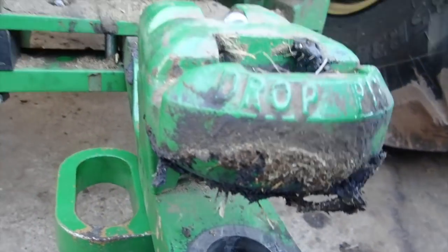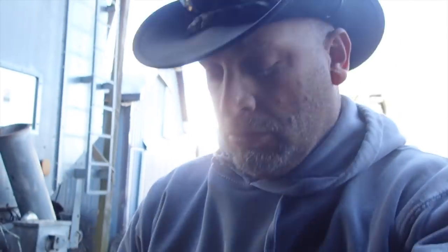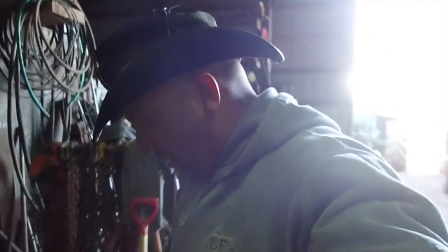I'm going to go ahead and back this tractor down to the big baler. Doggone it, hold on here. I'm going to take the 8530 down to the big baler, and get it hooked up, because I got to bale this damn hay. I'm getting to the point now that if I don't get this hay made, snow's going to fly before I finish, and I don't like that. So I'll see you down at the baler.